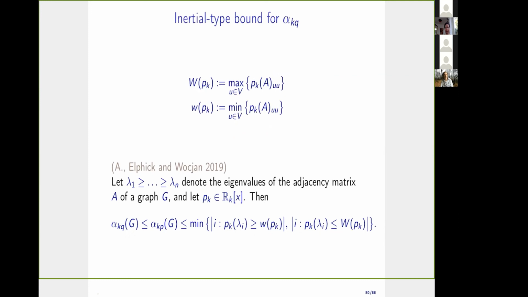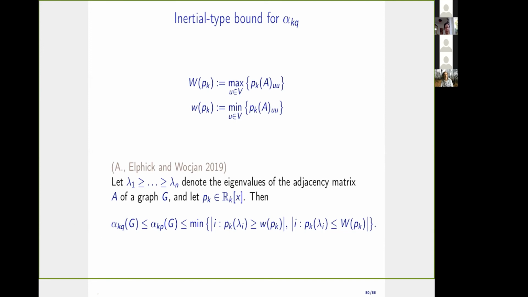So basically, the inertia type of bound that also upper bounds the quantum k parameter is the same that we found for the classical parameter. So that's actually very cute. The proof is totally different, but the bound is the same, still applies. The proof is different because you need somehow to translate this projective operator's definition to eigenvectors, and then rewrite things a bit differently. So it's a bit more involved than the inertia type of bound proof that we saw.